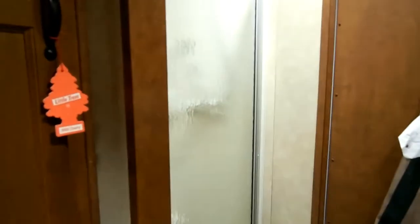And then this is where your bathroom and your shower is. More storage. And then it has a door to go to the back, to the stalls.